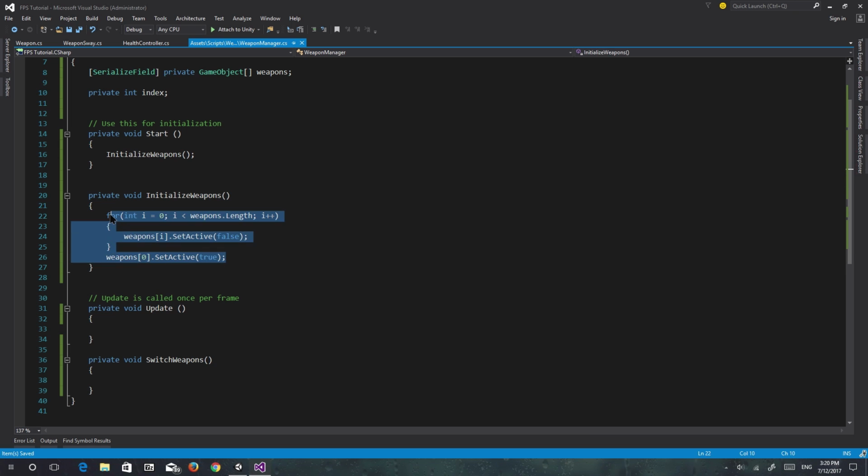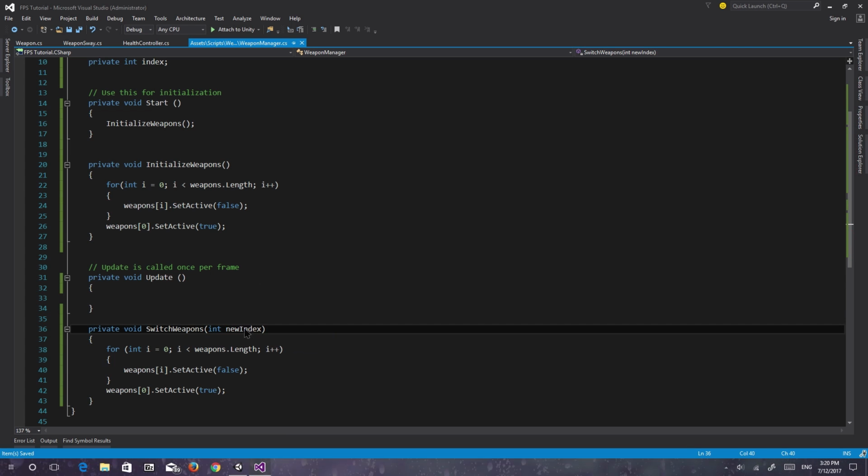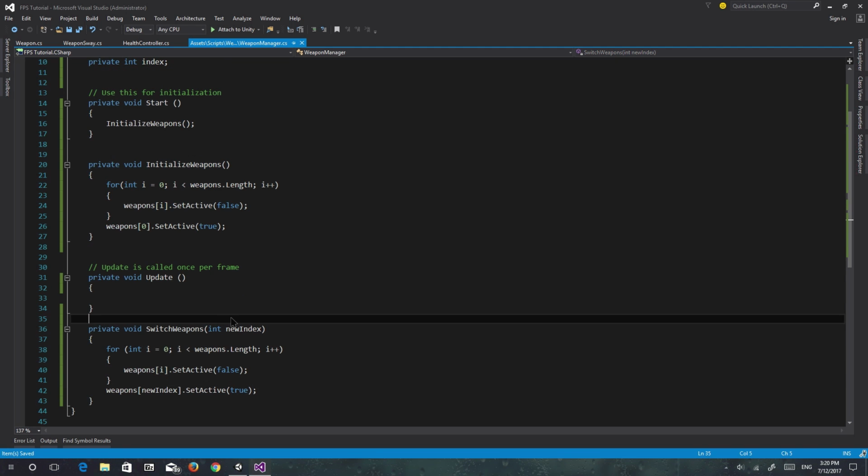So what I can do is copy this, paste that here. And I can pass in an integer value, int newIndex. Meaning, what it's going to do is disable all the weapons, and activate the one which is at the new index, which is basically the weapon we're trying to equip, you could say.